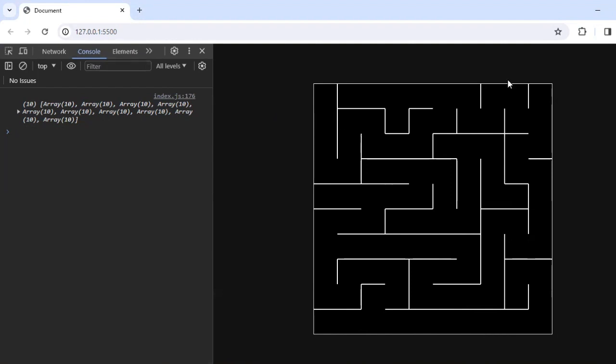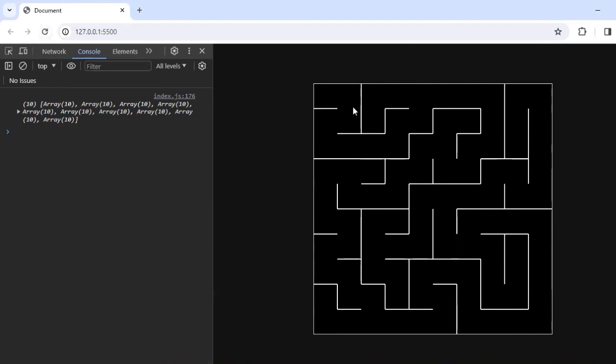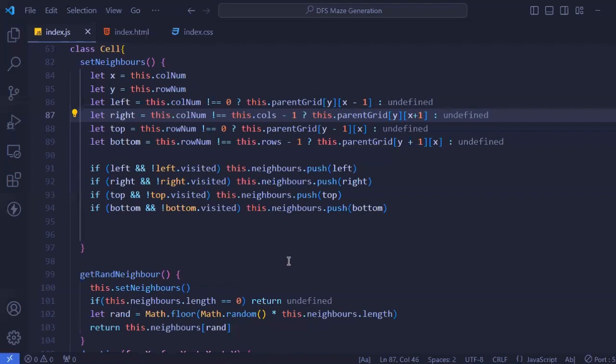Therefore, there can be many outputs to this maze. You can easily solve the maze and you can get the target cell over here, or you can set the target cell here. It can be any target position from the start to the end, but there will be one pathway to that target cell. That is the essence of DFS maze generation.